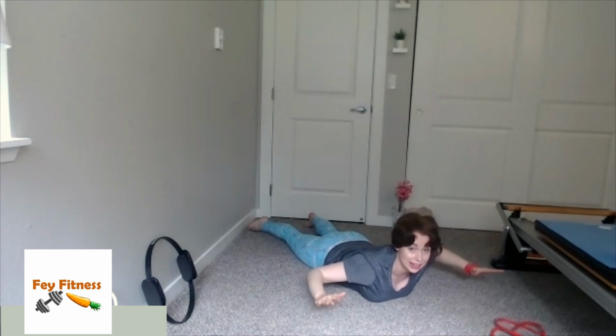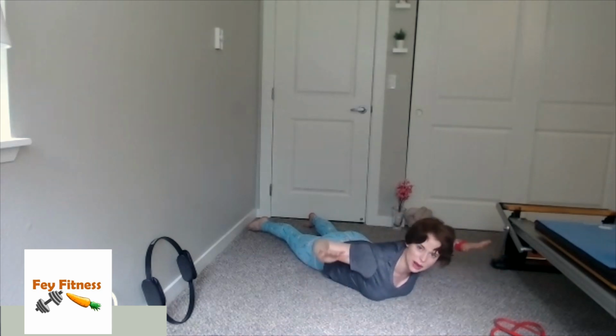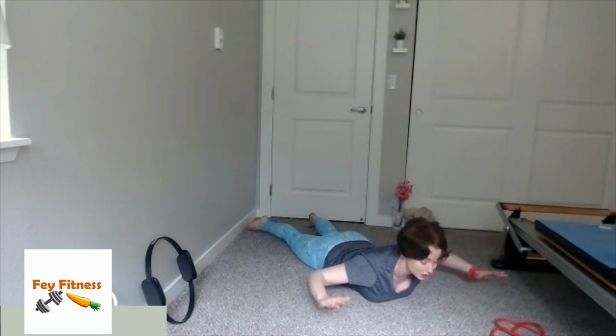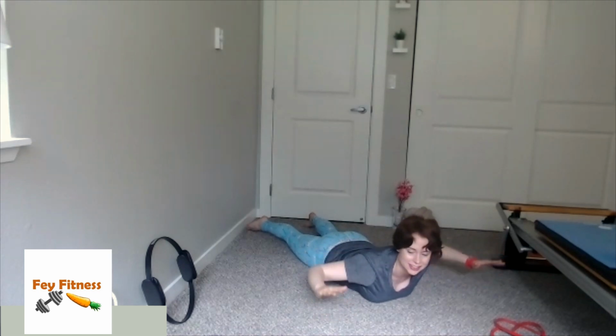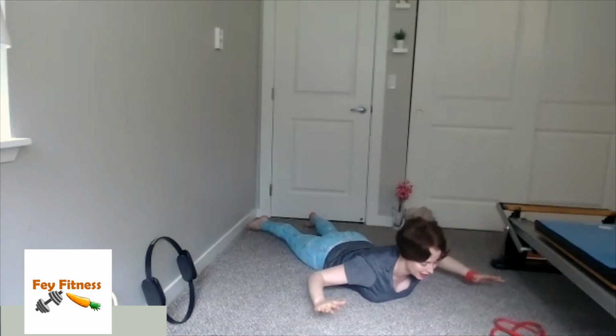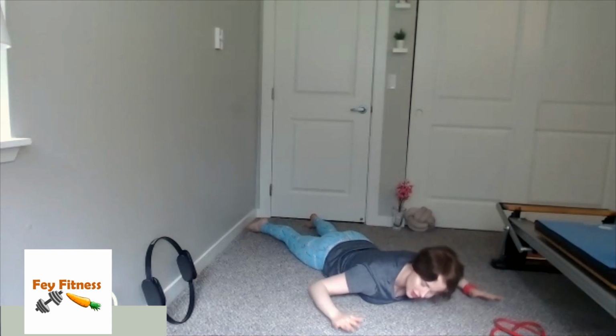Perfect. You may feel your lats because they're keeping up. You're just going to feel about the back muscles. And the slower we lift and lower these arms, ooh, buddy, the better it is. So three more. So three, two, one, and come on down.